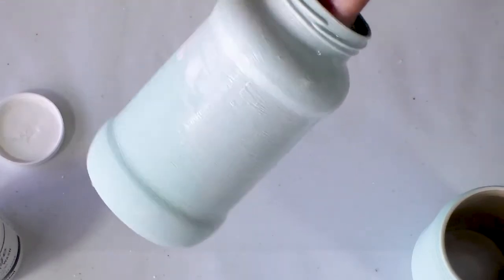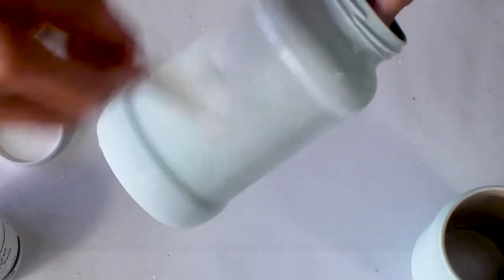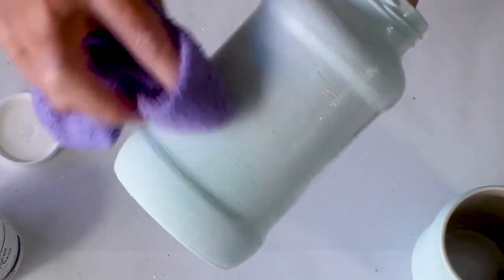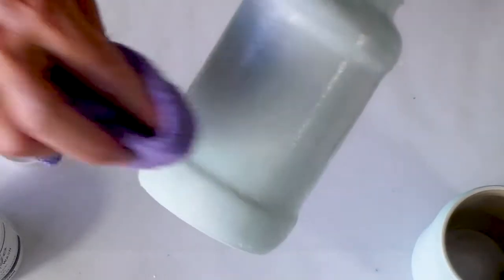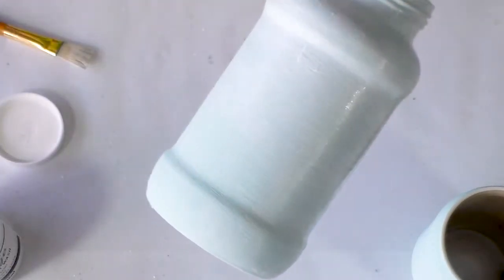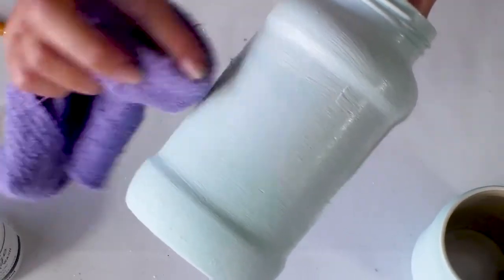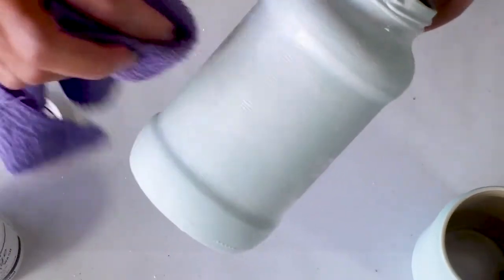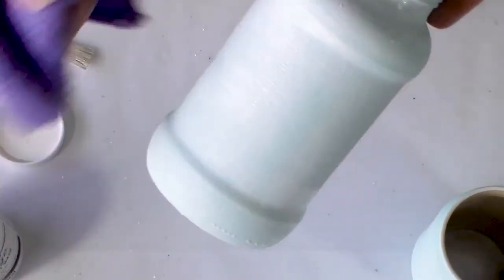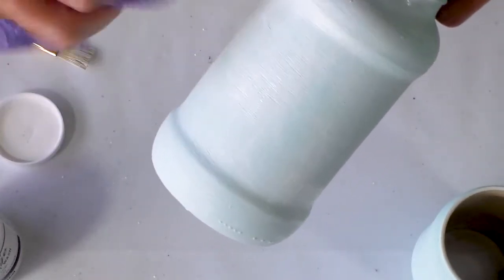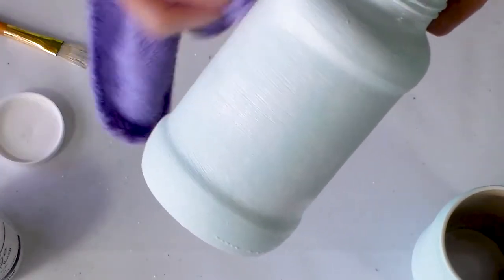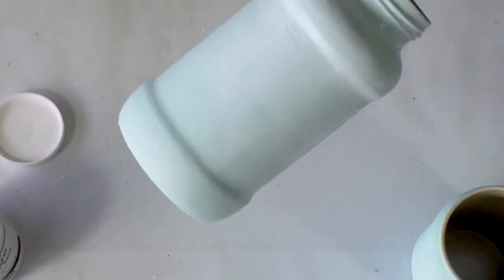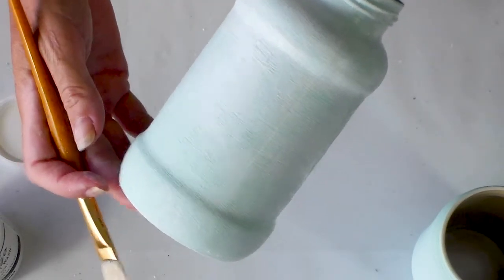So I'm just going to go ahead and complete both of these jars with this vintage effect. Now once the paint is on, you can also use a sponge or a cloth as well and just kind of rub off in little areas or dab little areas. Oh, it's another piece of cat hair. And get more of a vintage worn or kind of whitewashed look if you want to do that afterwards. So I'll probably go on and just brush a few of the areas where the paint is on a little bit thicker and just brush a little bit of that away. So I get more of a green and kind of a whitewashed vintage worn kind of look. I'll do this for both jars.